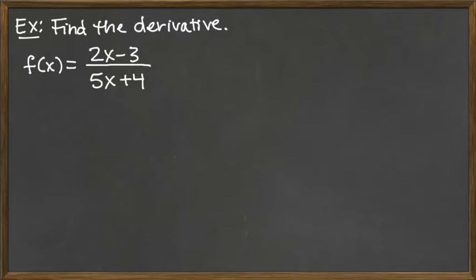The fact that we have more than one term, especially in the bottom, means any sort of manipulation that we're going to do is either going to take too much time or is ultimately going to not make anything better. And so really our correct approach here is to utilize the quotient rule. No algebra needed first.